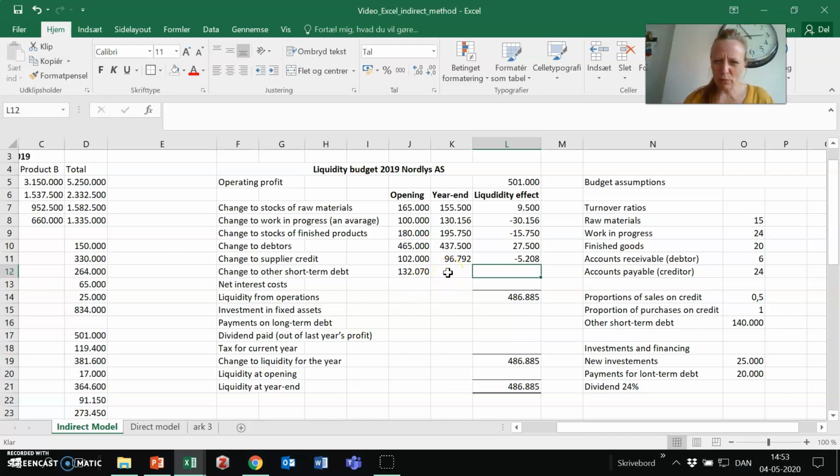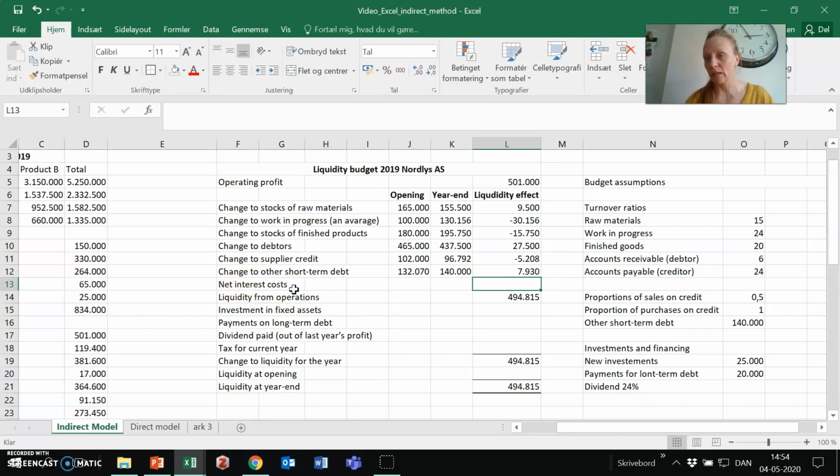All right, so now we take a look at the change in other short-term debt, and in this case we are just given a fixed number. Over here in the budget assumptions, we are told that other short-term debt is expected to be 140. They can lay many assumptions behind this number, okay? So still, we are on the liability side, on the right side of the balance sheet here. So therefore, we start with the year end and we subtract the beginning of the year, the opening value. So being able to have more debt in our short-term liability somehow is positive for our cash flow.